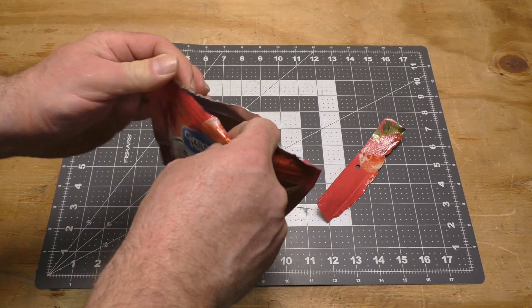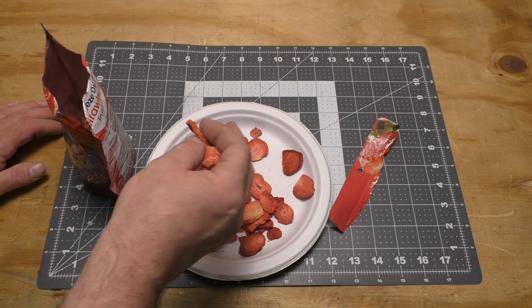All right, take a look at what we have here. Oh, they look very nice. I can definitely smell the strawberries too. Oh yeah, that's got a very nice strawberry odor. Take a closer look at what we have here. So at first I was like, one ounce, you don't get very much — but then again these are freeze dried. It feels like I'm holding a piece of paper right there.